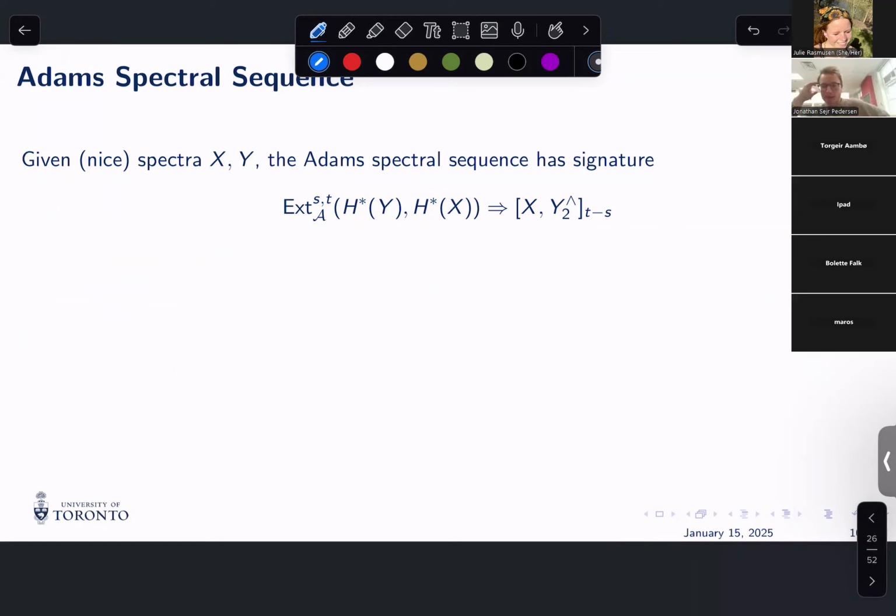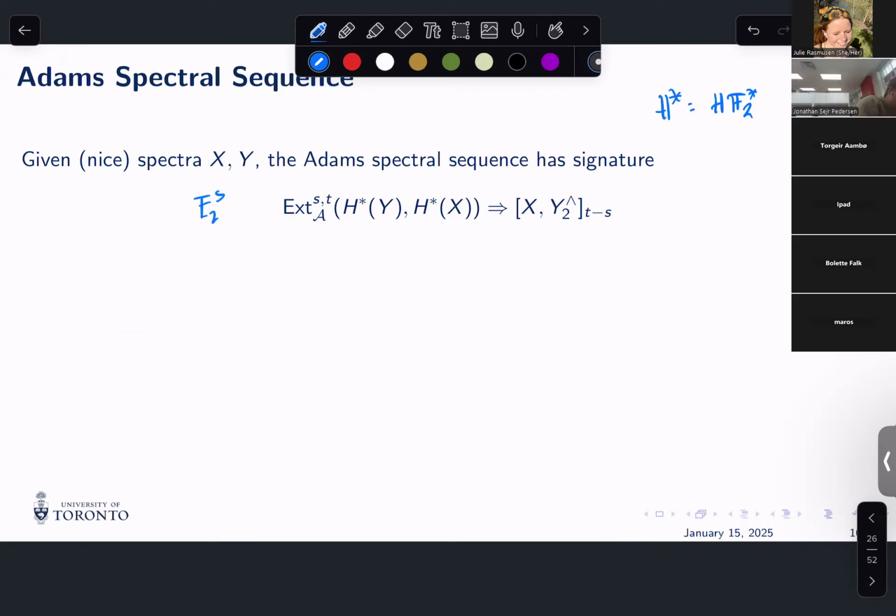Typically you need some finiteness assumptions, and you need a nice spectrum with respect to which you're taking cohomology. Here we'll just be doing everything with respect to mod 2. So this will be the Eilenberg-MacLane spectrum for mod 2 cohomology. And in that case, the Adams spectral sequence looks like this.